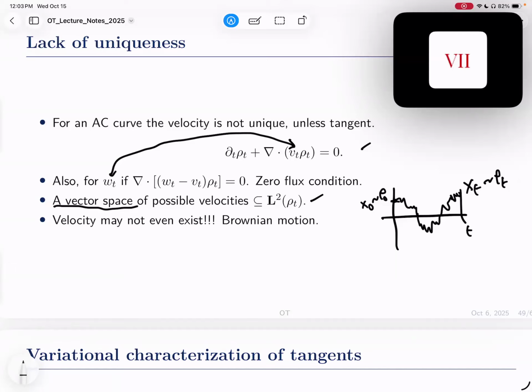Brownian motion you should think of as a continuum approximation of a simple symmetric random walk. If you could zoom in infinitely, you would basically see a random walk behavior where at every step you go up or down with probability 1/2 each. Now, this zigzaggy curve of Brownian motion is another Lagrangian description of the same Eulerian system, but Brownian motion is well known not to have derivatives anywhere. X dot t does not exist.